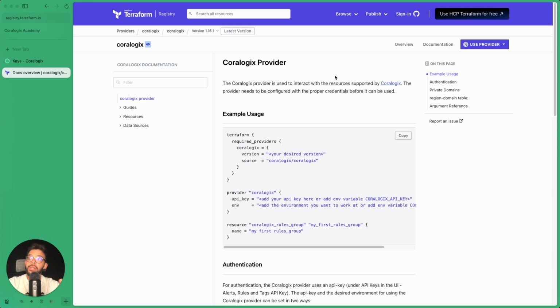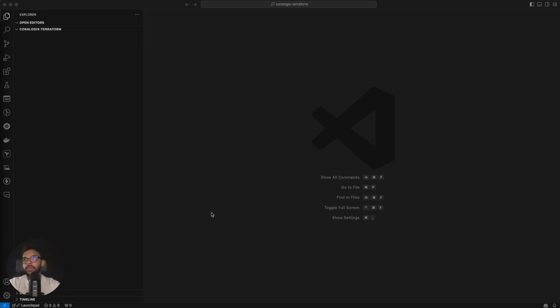It will be very straightforward, just to show you how to configure the Coralogix Terraform provider and how to manage simple resources using it and the API key that we just created, okay? But feel free to go over it, it's very insightful documentation. Now, let's go back to VS Code.